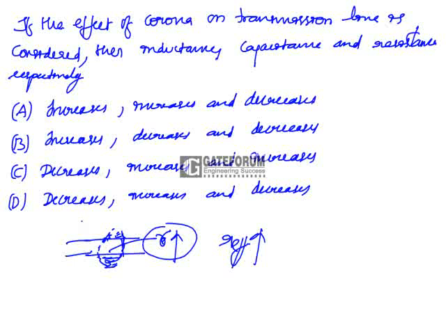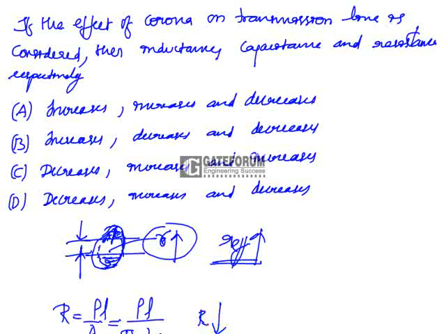Earlier the radius was the distance from the center to the circumference of the conductor. Now, due to accumulation of electrons on the surface of the conductor, since electrons are conducting parts, the effective radius from the center to the surface is increased. We know that resistance is equal to rho L by A, which is rho L by area, pi r square. So what happens if radius is increased? If radius is increased, resistance is decreased.